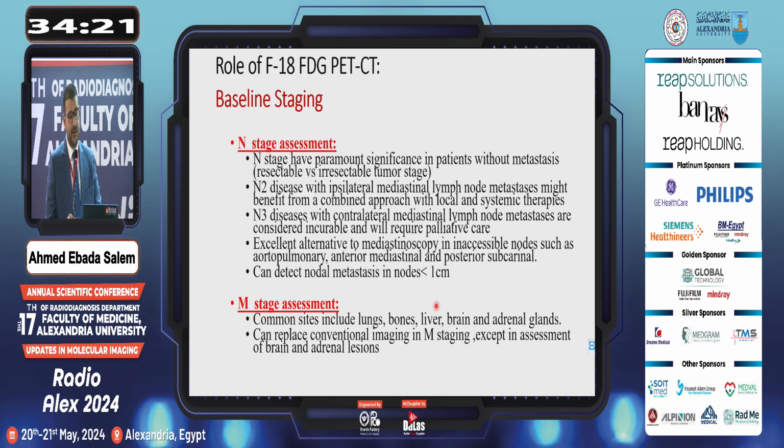As regards M staging, definitely PET-CT helps with M staging, except in brain metastasis and adrenal lesions, as we explained before. Brain lesions can be occult on PET-CT because of the high intrinsic background of the brain. Also, evaluation of adrenal lesions can be limited on PET-CT because other benign conditions such as adenomas can light up on FDG PET-CT.